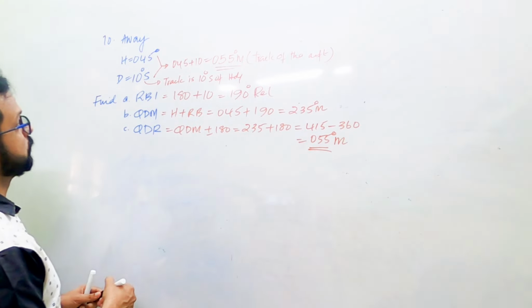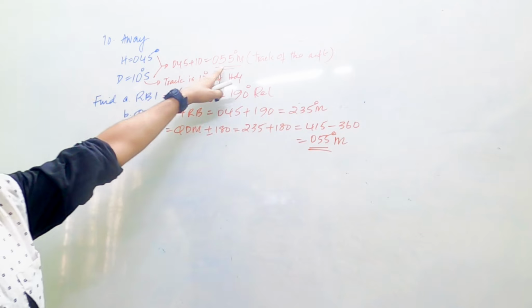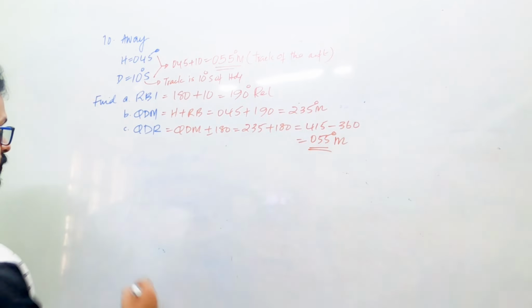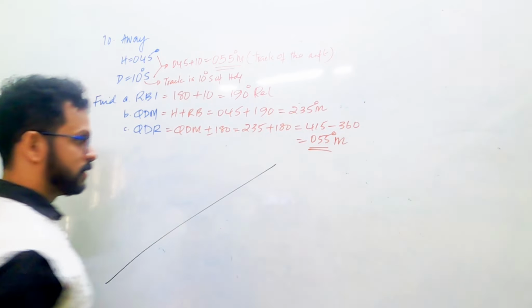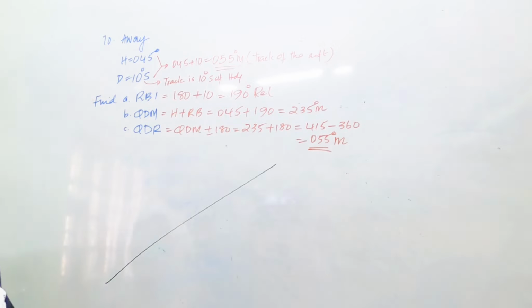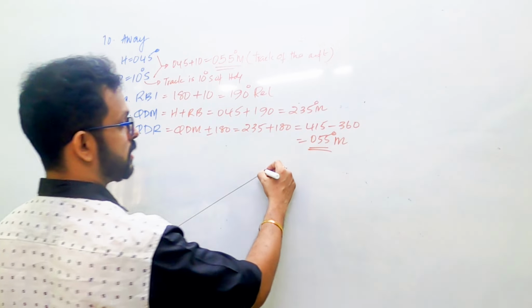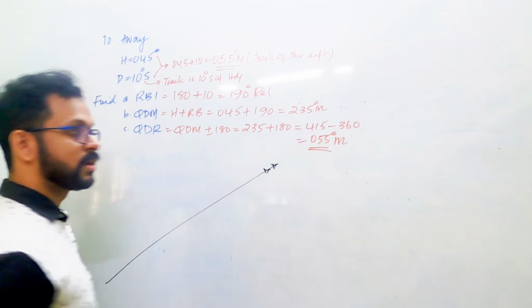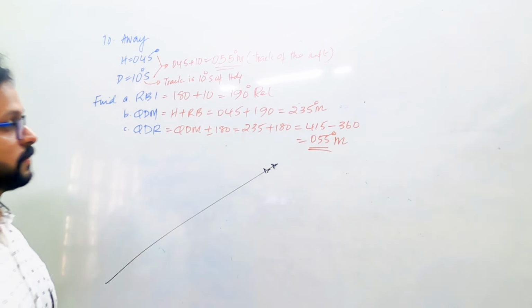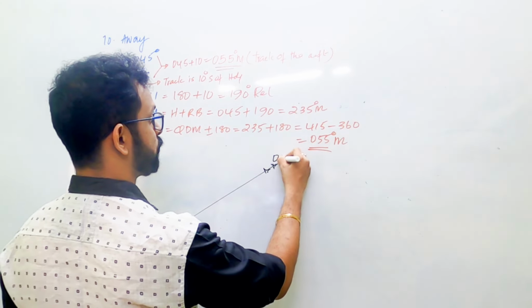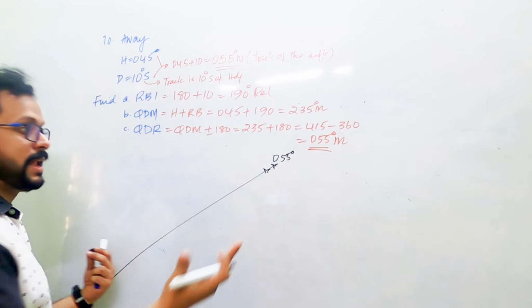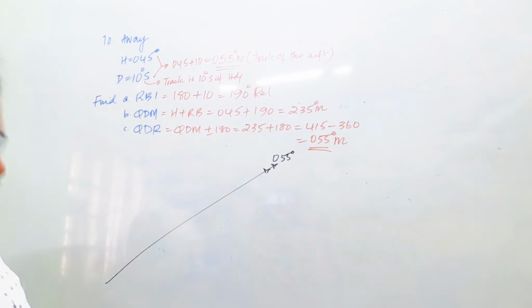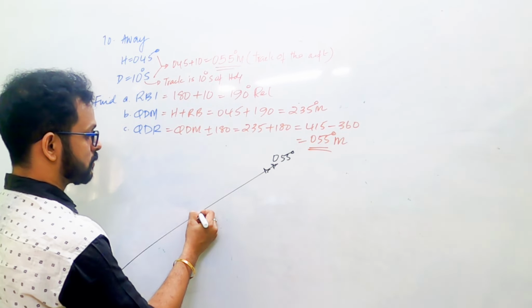Let's draw the diagram here. The track of the aircraft is 055 degrees magnetic. This kind of drawing will help you to understand VOR as well. So always try to understand how to draw this. And once you understand the drawing part, then you can even find the answers without the diagram. So track of the aircraft is 055 degrees. I've simply drawn a track of 055. Now let me put the navigation aid at the center, which is right here.